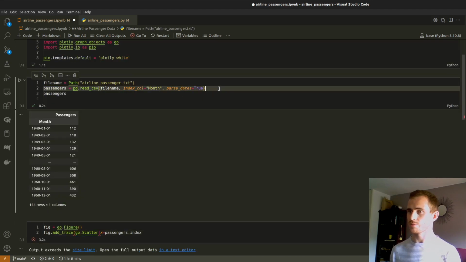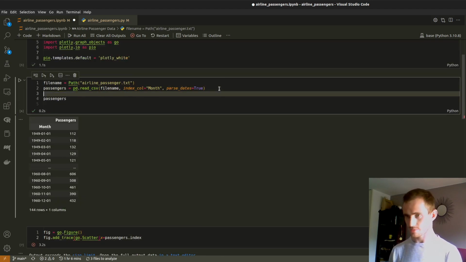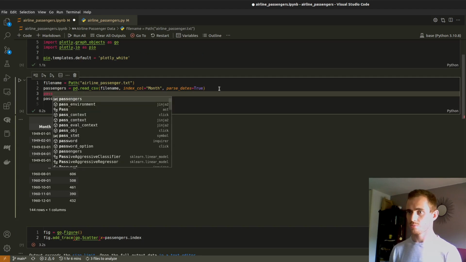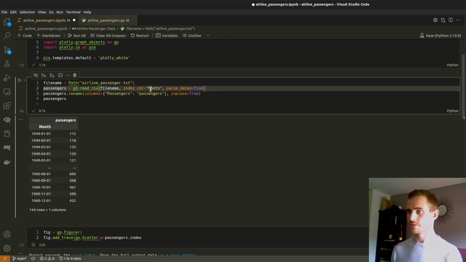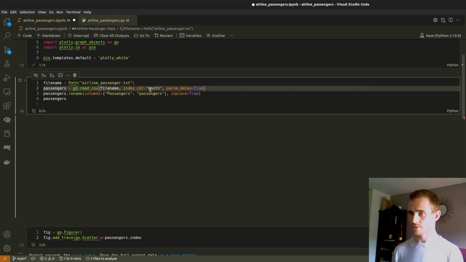Maybe I'll just rename that column quickly, so something like passengers.rename columns equals passengers. So we want it lowercase, right? Let's make the month column lowercase as well.